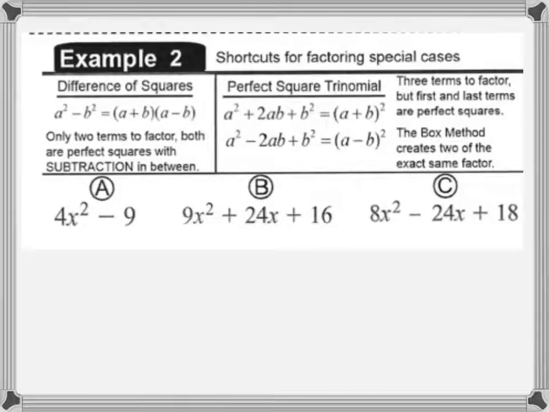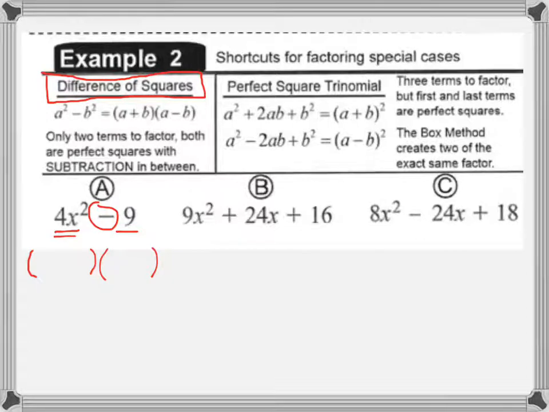So first let's look at some of the special cases. So difference of squares. We have two perfect squares and a minus in between. So we are going to use the difference of squares formula. We'll set up two parentheses. And I didn't preface this, but you should always look to see if there's a GCF you can factor out first. There was none here.